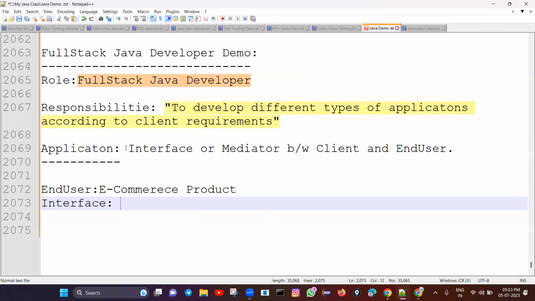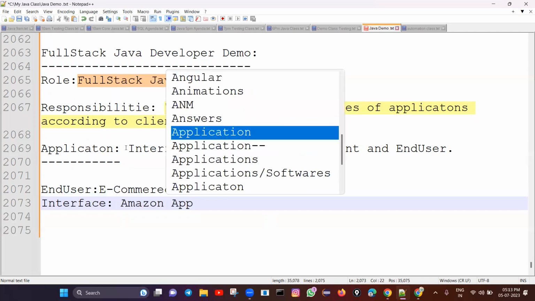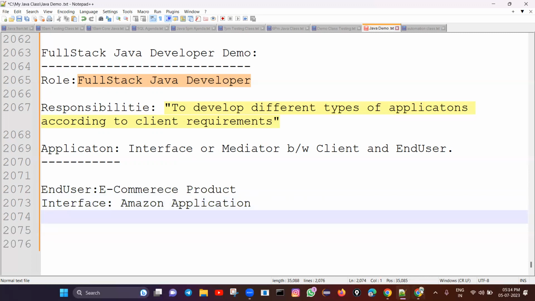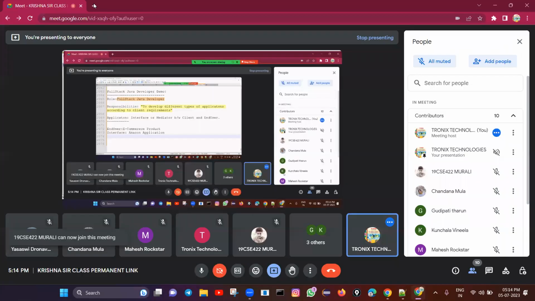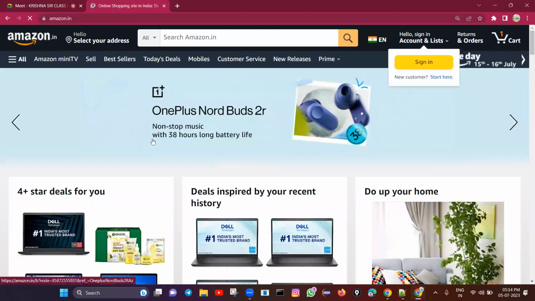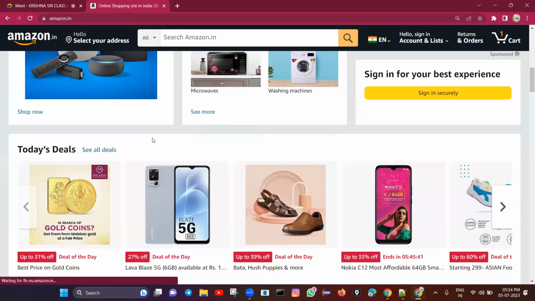Which interface? Like Amazon. What is Amazon? It is an application. Let's open the Amazon application also. See here, it is an application.